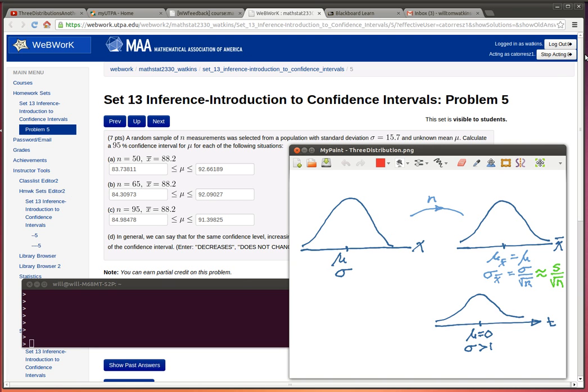Here's our situation in this first case. Our n is 50. We know this is 50, and the mean that we get out of this is 88.2, so that's the sample mean. It's going to be somewhere over here, 88.2, and we're going to try and build a 95% confidence interval.